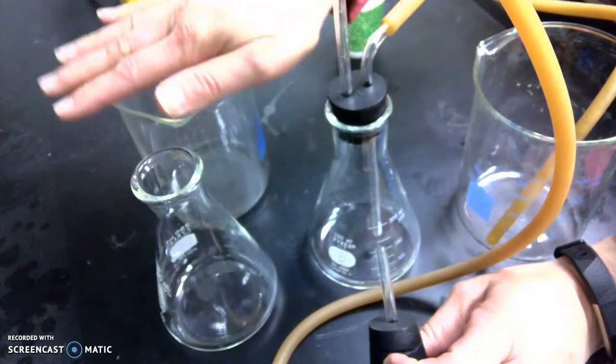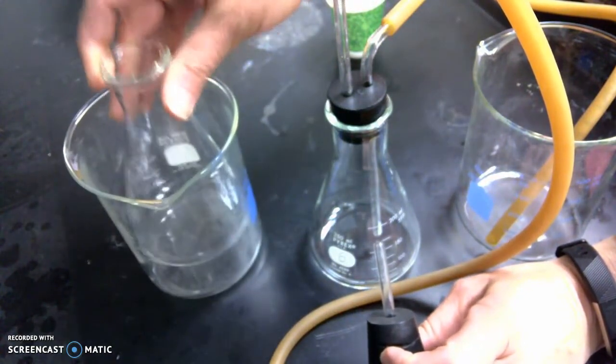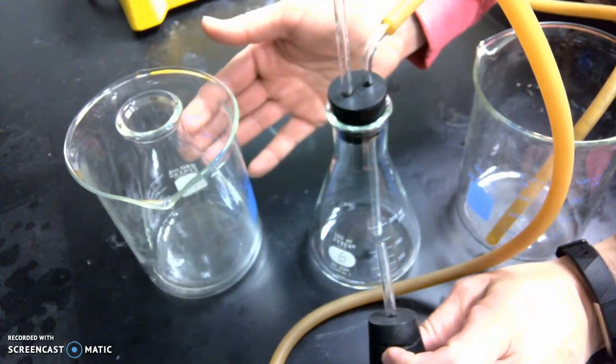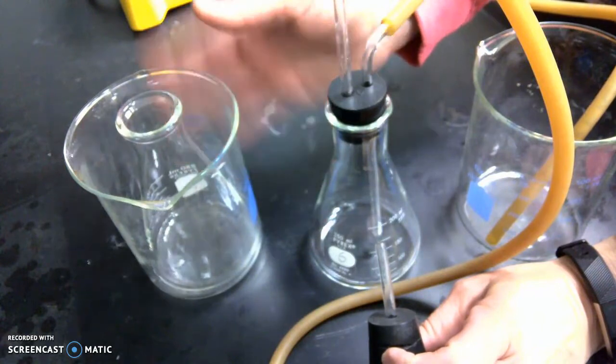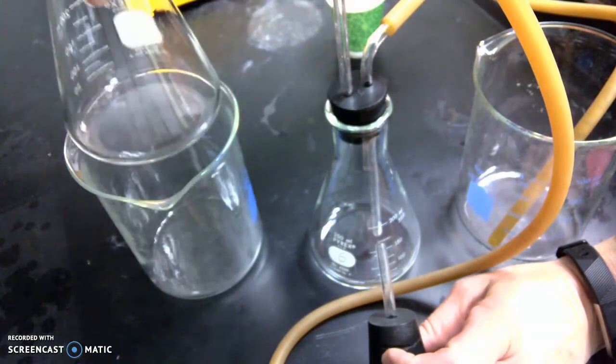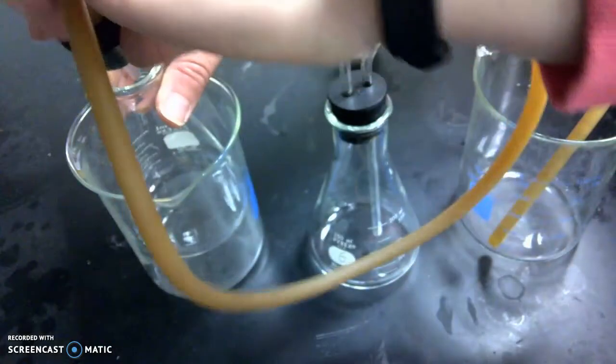Then you need to put water in this beaker. The reason you're going to set this hydrochloric acid in that water is because it is an exothermic reaction. It gets a little bit warm, so we want to make sure that we have water in there to cool it down. It doesn't need to be ice water. It just needs to be a little bit of water. So you have your hydrochloric acid, 20 milliliters. You put it into the beaker, and then when you're ready, you're going to drop.